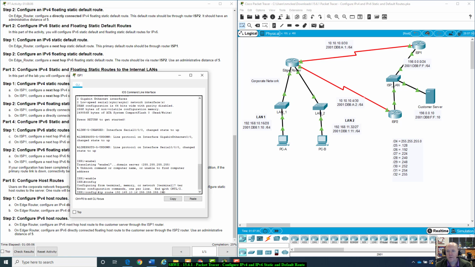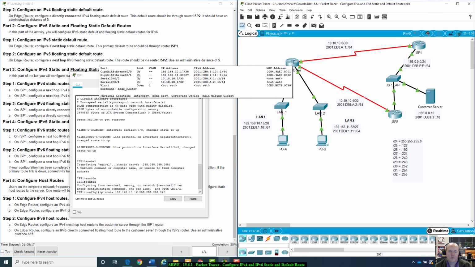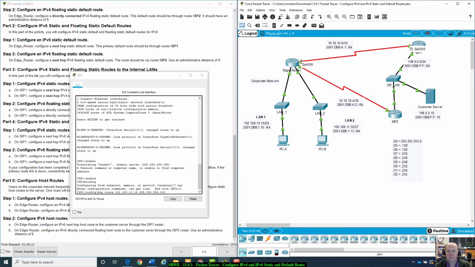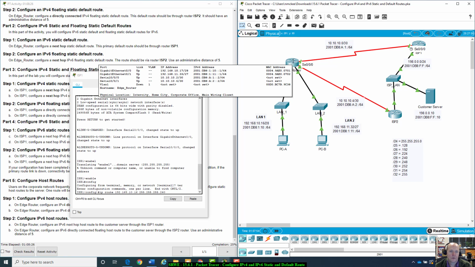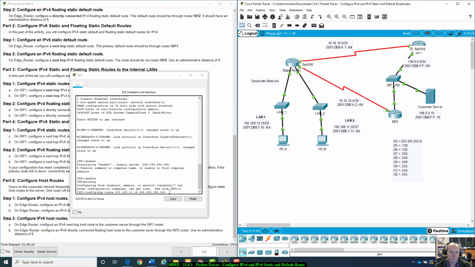Okay, and then that's via this interface. Via 10.10.10.2, which is serial 0/0/0, is .2. 10.10.10.2.